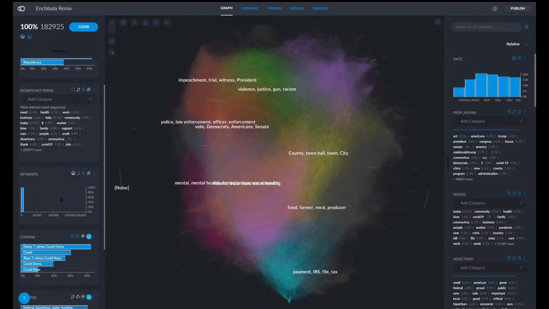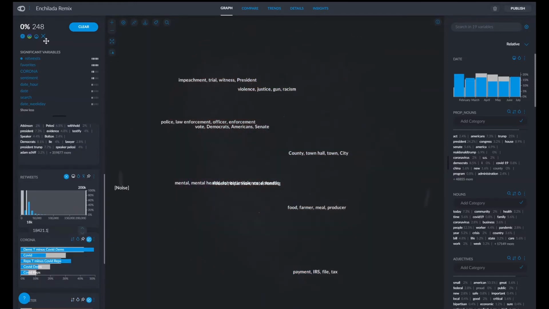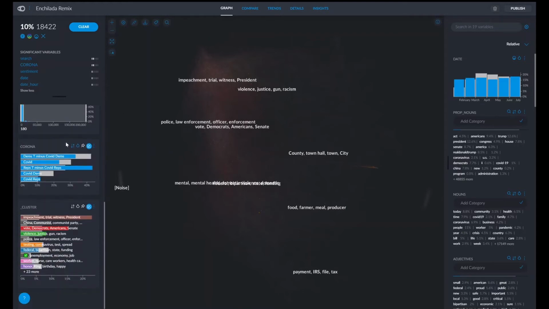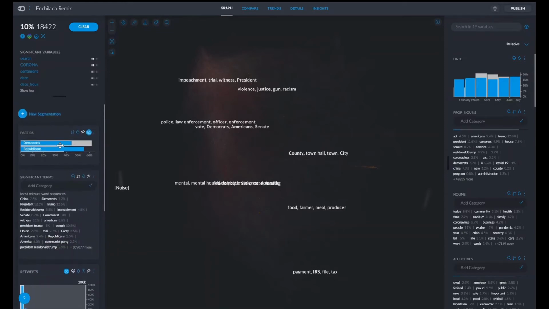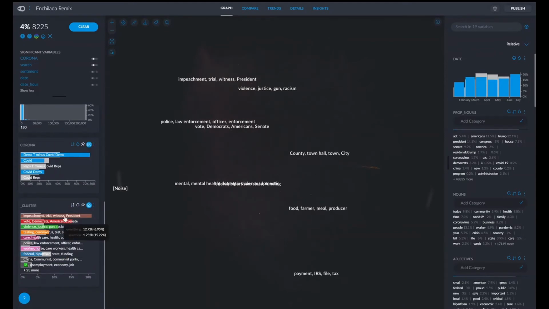And the way we did this is we separated the data here in retweets, and we saw, for example, here I selected from 18,000 tweets to 200,000, and there are only 240 tweets that have that amount of retweets. So we have to bring it down to get the top 10% of retweets. And now we can see what worked for people. So we can already see some trends here. We can see that in the top 10%, there are a lot of tweets that have to do with impeachment, with China. These are popular tweets. But we can go further and see popular tweets for Democrats only. So we can already see a lot of interesting patterns here.